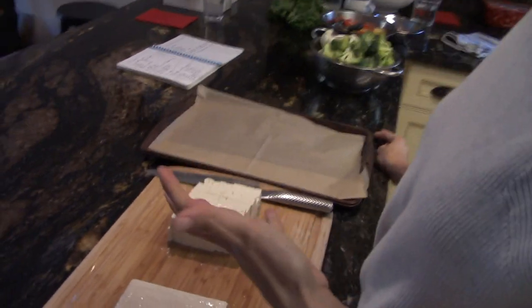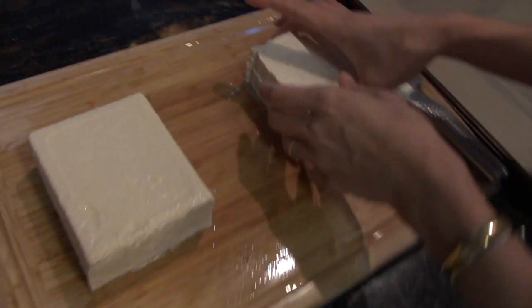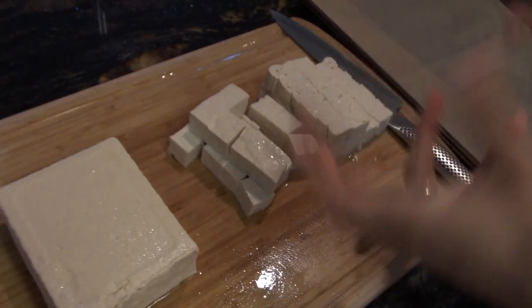So today what I'm going to show you is a really easy recipe. All you need is tofu. And we really enjoy this with an array of foods. I make this with our Asian meals, and now I'm making it with a curry meal. And I'm going to walk you through the ingredients. It's a baked tofu. And you know how when you see the fried tofu and it looks all crispy? Well, I'm going to show you that you can get the same thing by baking it.